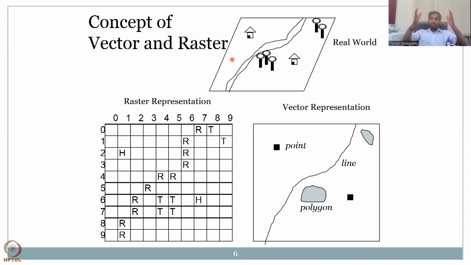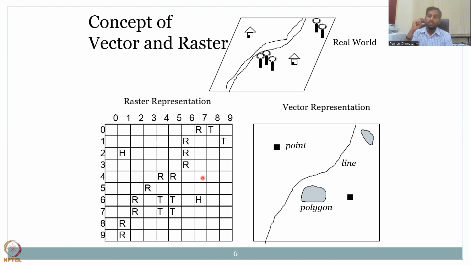As I said, the image is first discretized into grids, equal size square grids. The size depends on the spatial resolution of the camera. So here you could see that it has been divided into grids. Each grid gets a unique number. This is 0,0, 1,1, 1,2, 1,3, 1,4, etc. We don't care about the labeling scheme, but for now, rows and columns are given, 9 rows, 9 columns, and then the grids are being established.